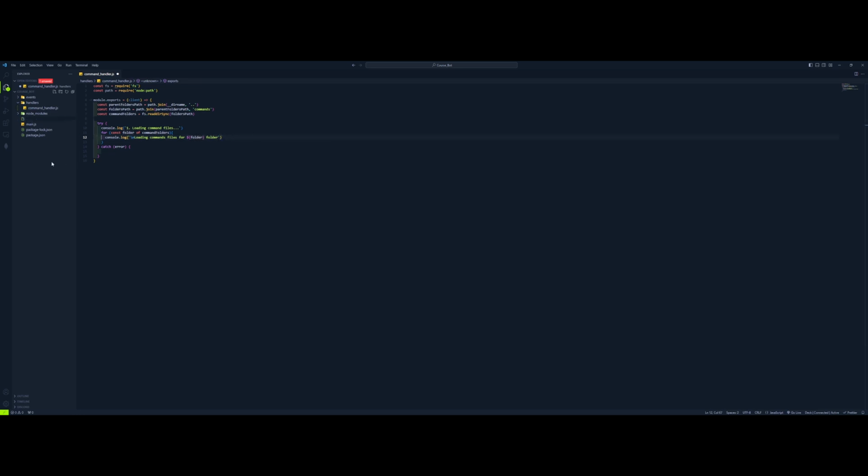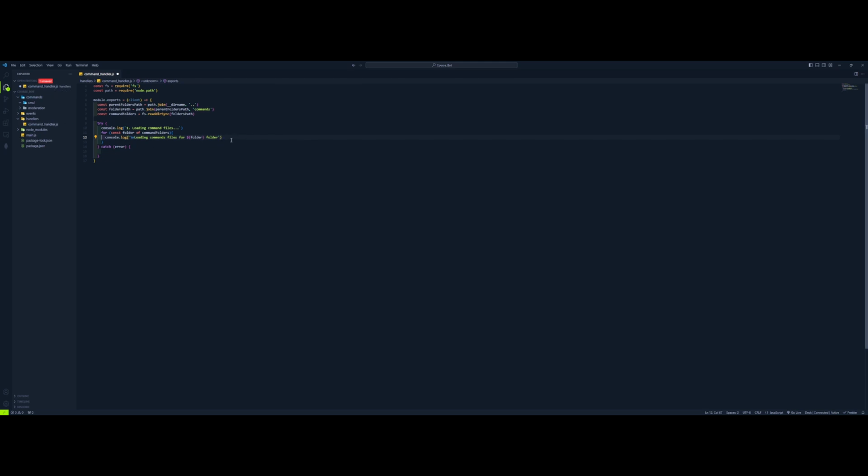For example, let's say, just a moment to be clear, we will have our commands folder here. This is the main folder, the parent folder. Inside we can have, let's say, a CMD folder, for example, and a moderation folder. So this console log will print out the name of each subfolder. For example, it will start with the CMD folder. After it finishes with the CMD folder, it will start with the moderation folder, etc.